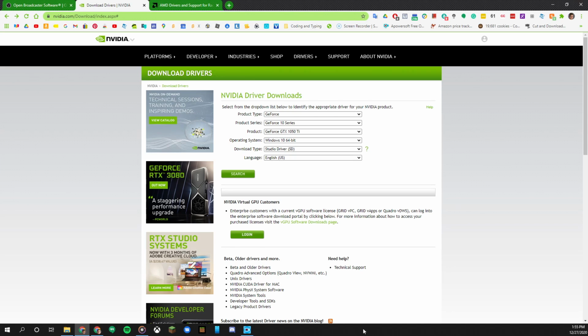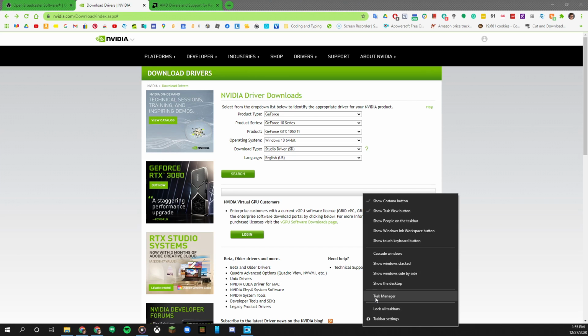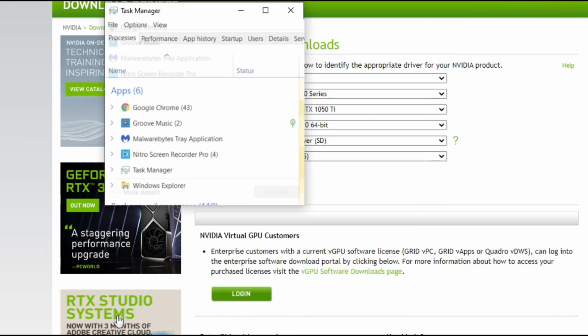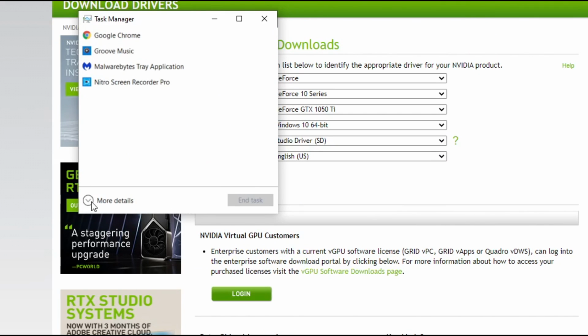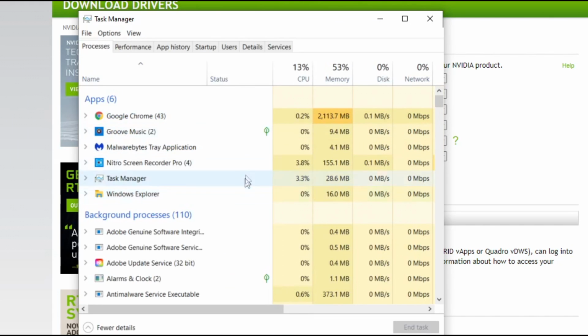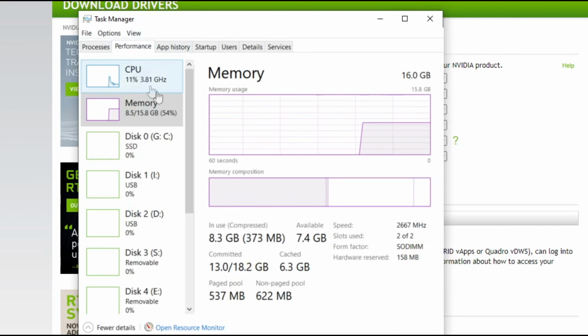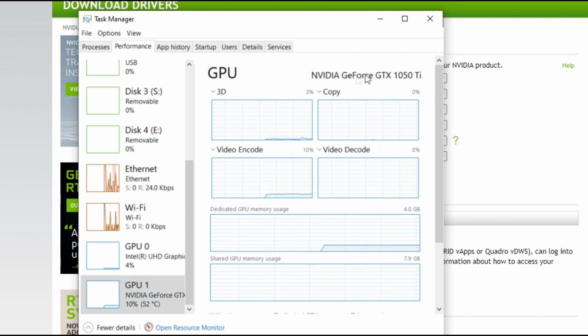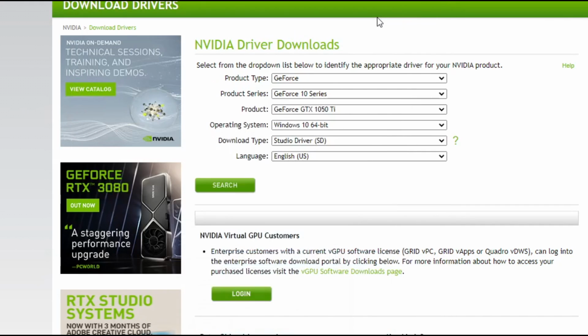So down in the bottom here, you're going to right click and you're going to click on Task Manager, and then you'll see that the Task Manager window pops up. It'll typically probably be like this, and so then you'll just click More Details, and you'll see all the different apps. What you need to look at is your performance, and then you need to scroll down through all of the discs, and then you can see the main graphics card that I have is the NVIDIA GeForce GTX 1050 Ti. We'll do some more Task Manager in a little bit, so just minimize that for now.